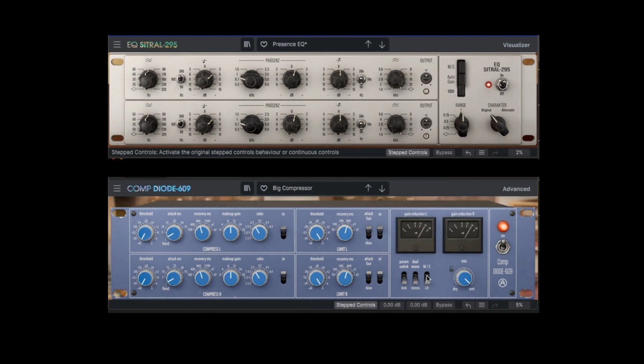As we switch to a 4:1 ratio on the compressor, you will hear the difference, even with the makeup gain much lower. I kinda dig this sound.